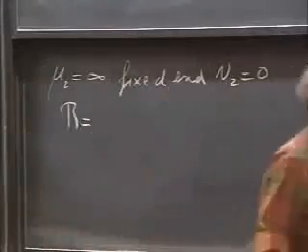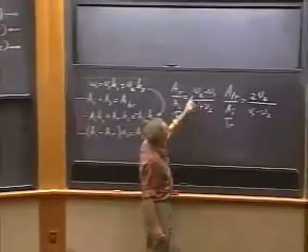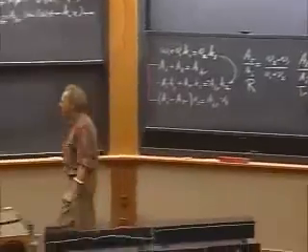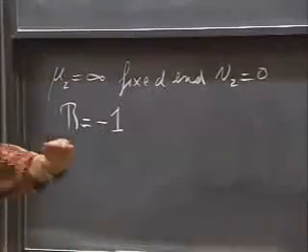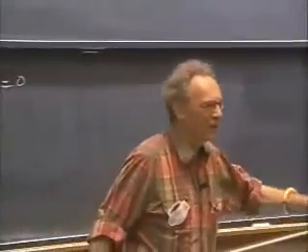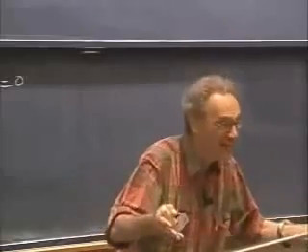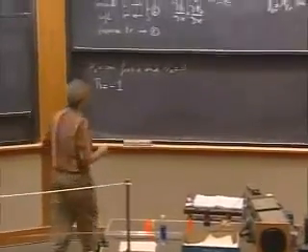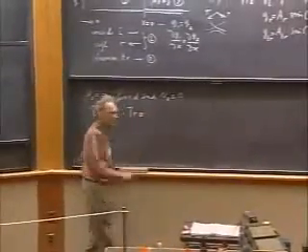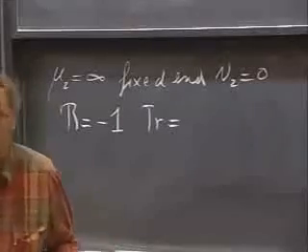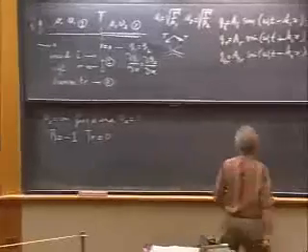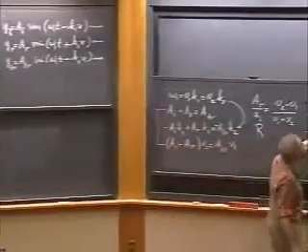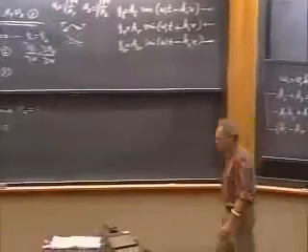V2 is 0. Well, if V2 is 0, I get minus 1. Minus 1, that means when a mountain rolls in, what comes back? A valley. And when a valley rolls in, what comes back? A mountain. And we've seen that. We demonstrated it last time. A fixed end. And what do you think TR is going to be? Zero. Nothing goes through. And look at it. If V2 goes to 0, TR is 0. So aren't we happy?